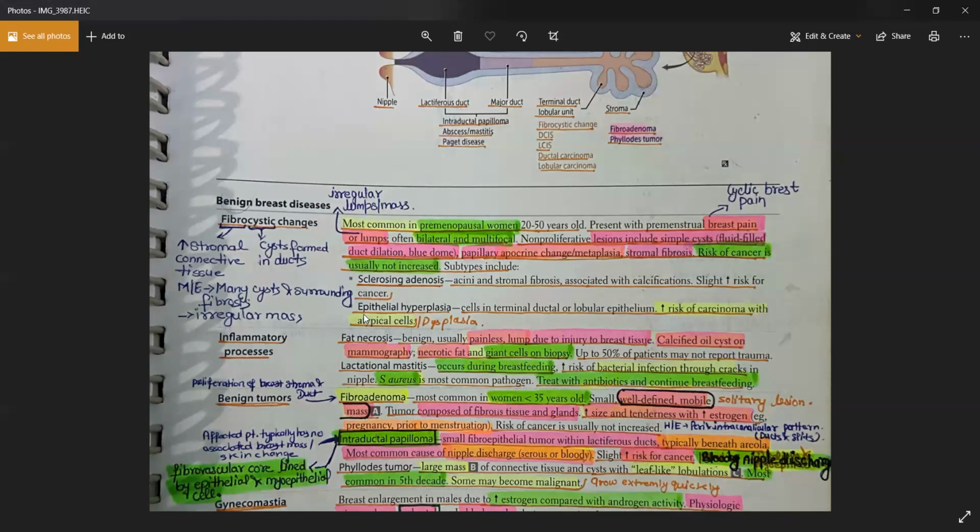Right. For the confirmation, you can perform the biopsy. On the biopsy, you will find the giant cells, you will find the necrotic fat. Okay, so that was about the fat necrosis. So if you encounter a premenopausal woman having a mammography positive for the calcification, you will first think about the fat necrosis. If you encounter a postmenopausal female having a history of calcifications on the mammography, then you will think about the cancer first. Okay, so demographics are very important.